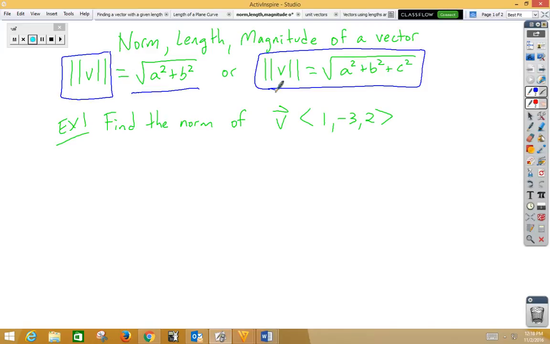So let's go ahead and norm this. We're going to go square root of one squared plus negative three squared plus two squared, which is one plus nine plus four, and the square root of that would be the square root of 14. That is the norm, or you could call it the magnitude, or the length of that vector.